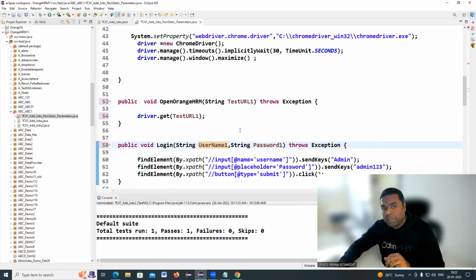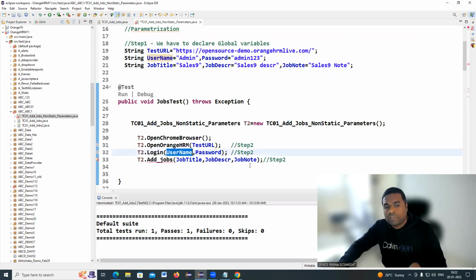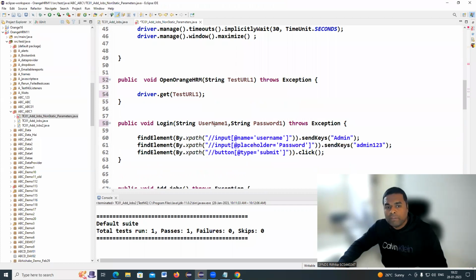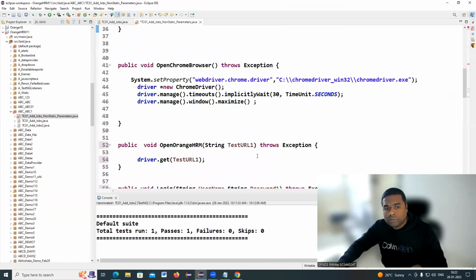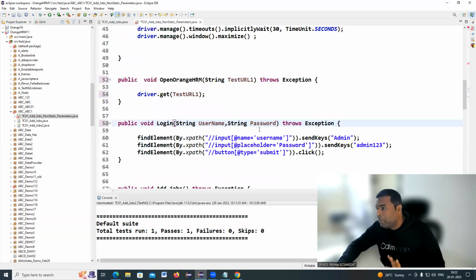Just for differentiation purposes I'm adding 1. You can use the same name also, but once you declare it here, it is treated as a local variable. It's not mandatory to give 1, but if you want to give the same name as the global variable name, you can, no issue.